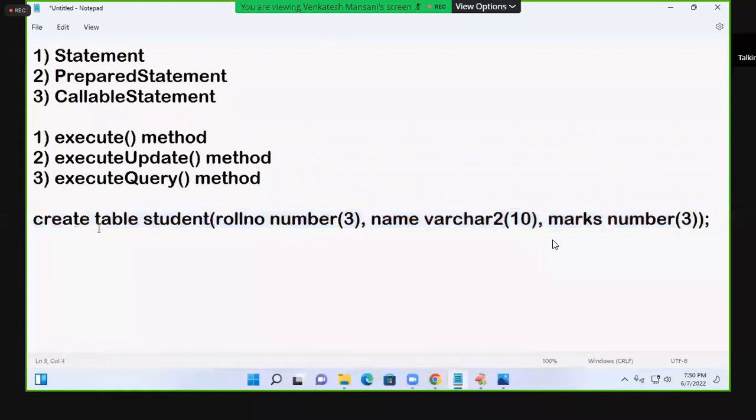This table is going to be created. In the table, roll number, name, marks: these three fields are going to be created. Roll number number type, name varchar2 type, marks number type. Here maximum 3 digits, here maximum 10 characters, here maximum 3 digits. Like that I specified. Like this I'm going to create the table.